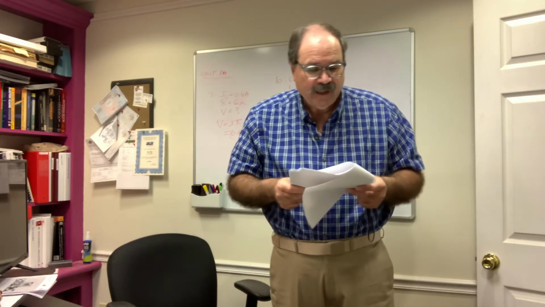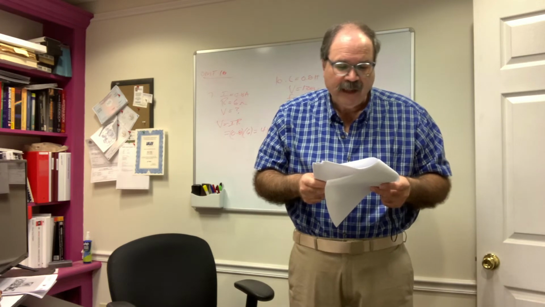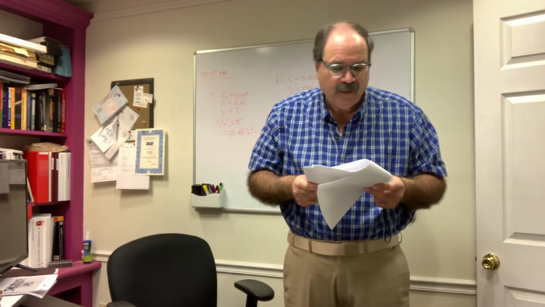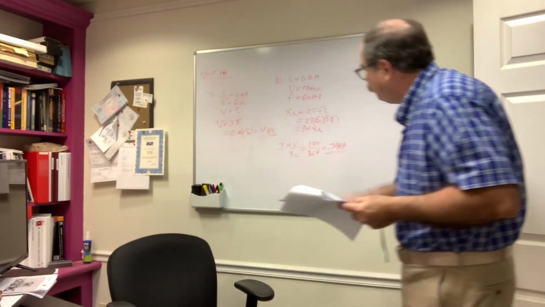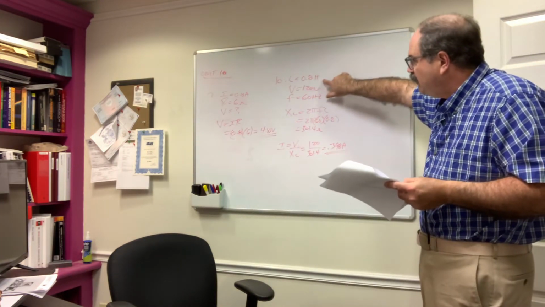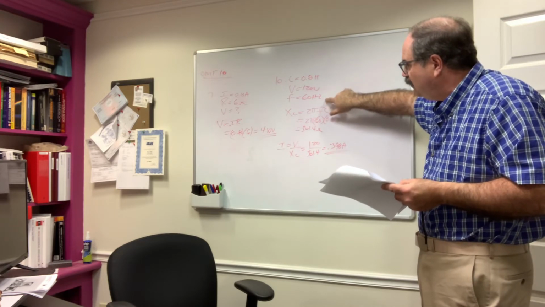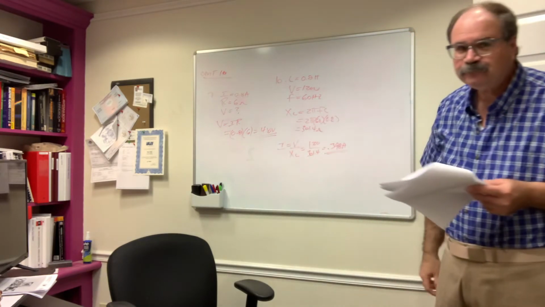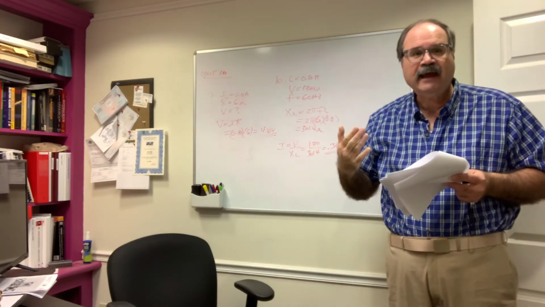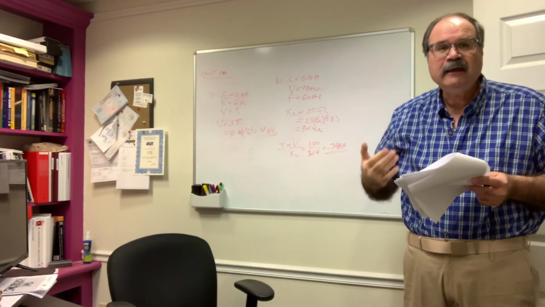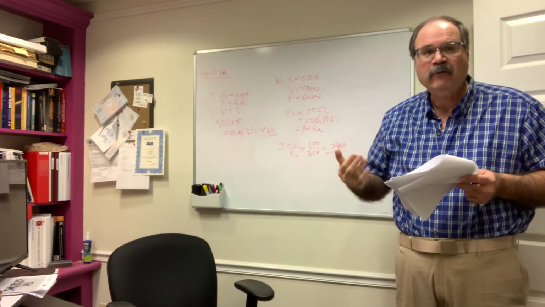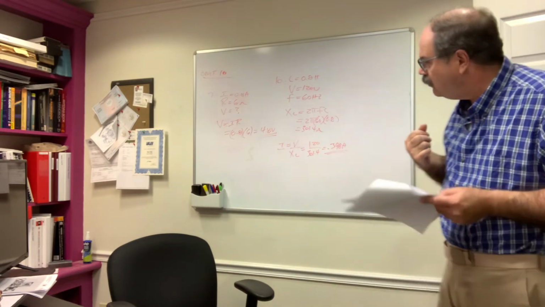Question 10. An inductor has an inductance of 0.8 henries and is connected to a 120 volt 60 hertz line. How much current will flow in this circuit if the wire resistance of the inductor is negligible? Well, the inductance is specified as 0.8 henries, voltage is 120 volts, frequency is 60 hertz. So remember, the expression for inductive reactance, X sub L, is equal to 2 pi multiplied by the frequency multiplied by the value of the inductance.